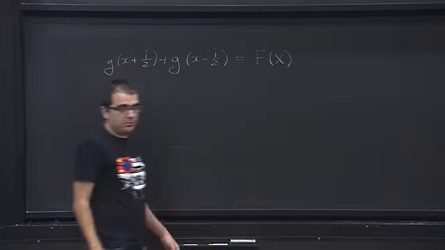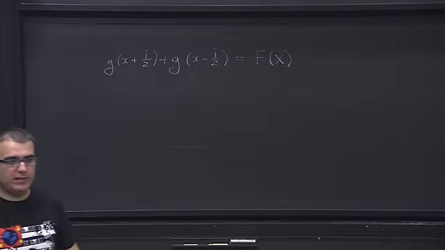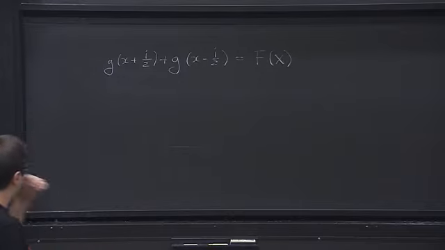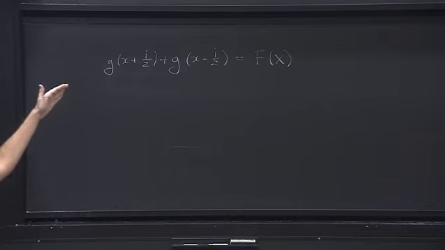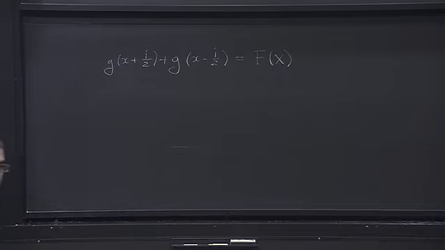Suppose we want to solve this problem. For us, this f of x is a Lorentzian, but it could be any function. I'm going to tell you how we could solve this problem in general. One way is, of course, Fourier transform, as we said, and then what you get there, instead of the exponential on top of the final formula, you put a Fourier transform of this capital F.